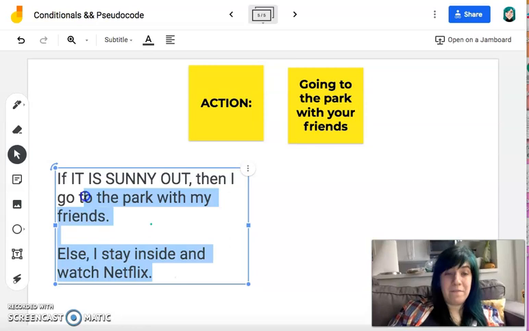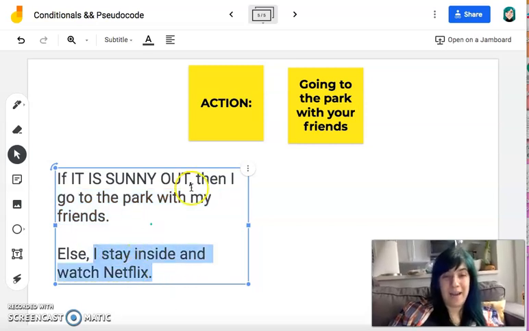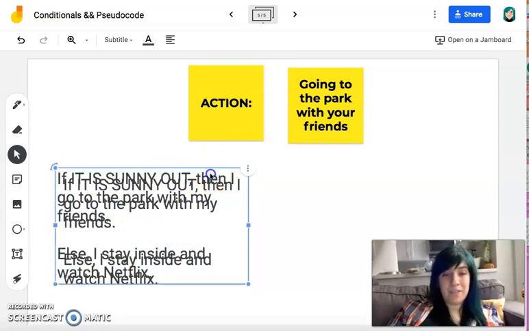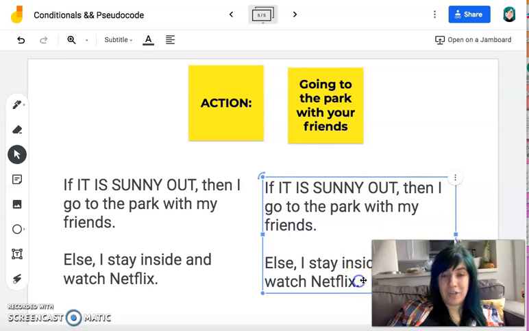So this would be that first box that you are filling in. Again, my action is here. My condition is here. And then for my else statement, I have a completely different action that happens when my condition is not met. Now that second box, you're asked to take this condition and turn it into something that looks more codey.